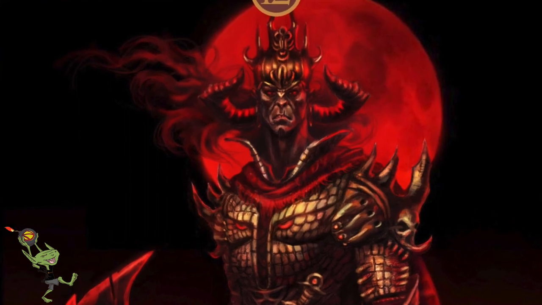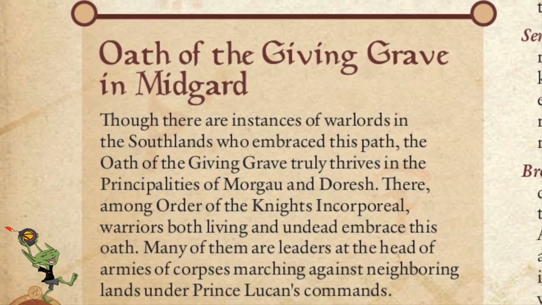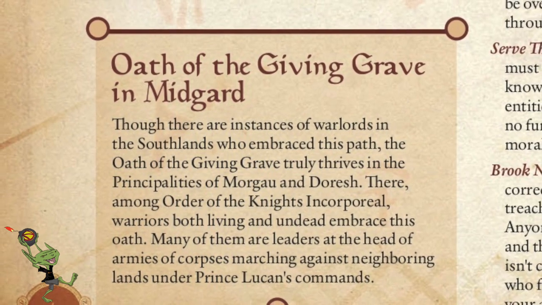So, as far as the subclasses, we're not going to go through them the way we have in the past. We're just going to do a top-down overview. The very first one we get is the Antipaladin, which is the oath. It's funny, it says sacred oaths, but the Sacred Oath of the Giving Grave. It changes a couple of the core abilities to bring it more in line with what you would expect from an Antipaladin. Instead of radiant damage, you're going to do necrotic damage with your smites. Your smite affects more than undead and fiends like it did previously. Now it's going to be celestials, good fae, and good dragons.